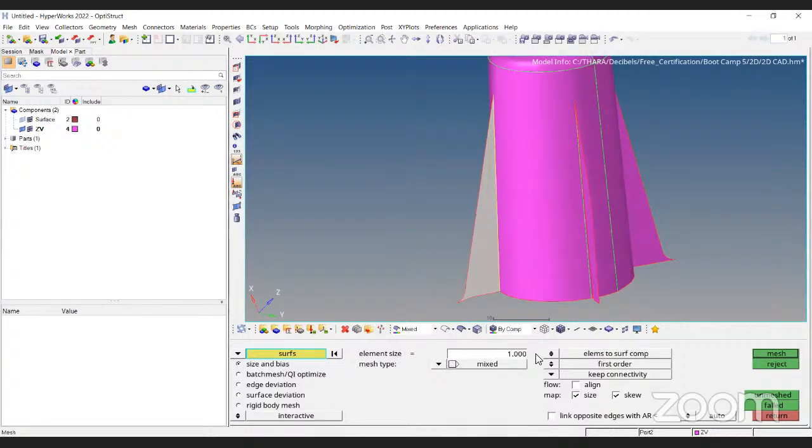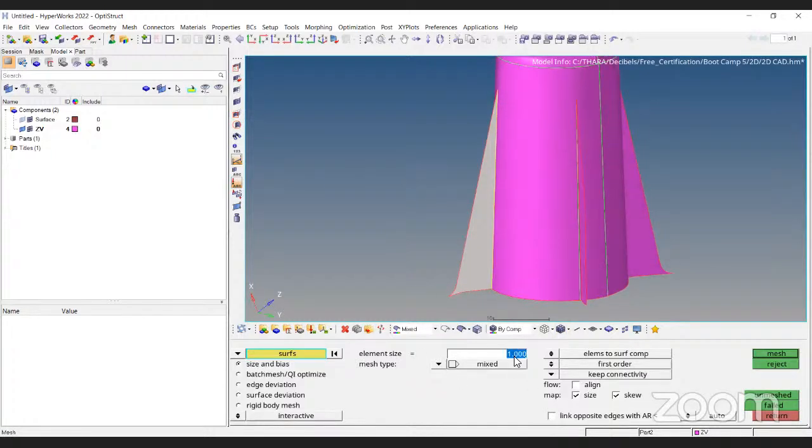This element size is very important, and it will vary from component to component, assembly to assembly, and analysis to analysis. So these parameters will vary. The number we use is based on the requirements of the project. It is not okay for all the complete assemblies or all components; it is not restricted to these numbers only.